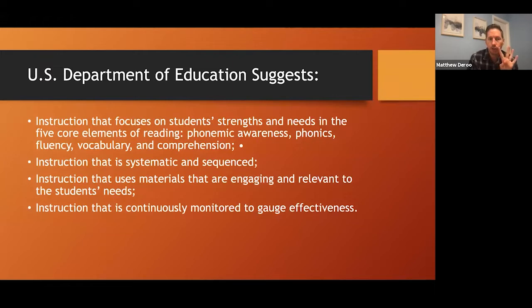This is a really big one, the third bullet point: instruction that uses materials that are engaging and relevant to students' needs. The United States has had a large number of shifts in demographics. And so if students don't see themselves reflected in the curriculum, it is hard for them to be motivated. So the more that we can focus on the context of students, the better. Sometimes if you're using an international curriculum, maybe the focus is a different cultural background than the country that you're coming from. So sometimes we need to bridge the instruction so that we're not just teaching a different culture to our students, we're reflecting on our own culture and how that supports our learning.